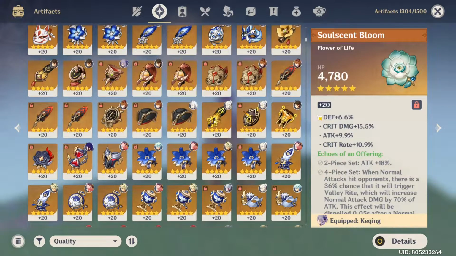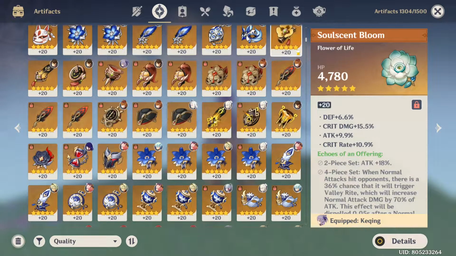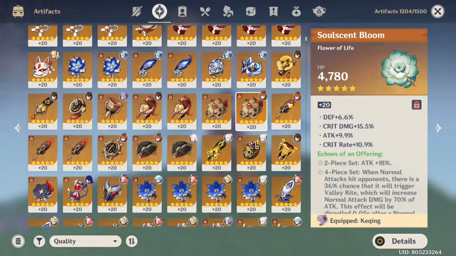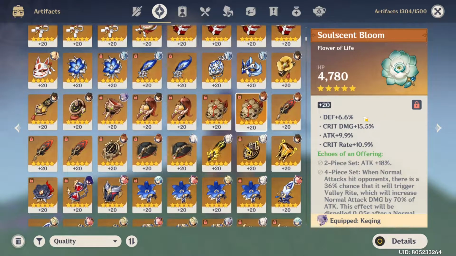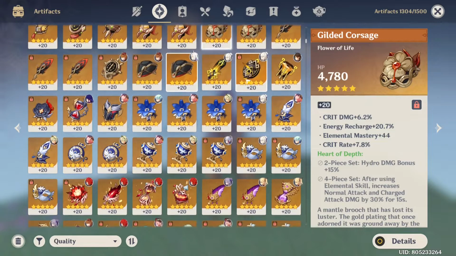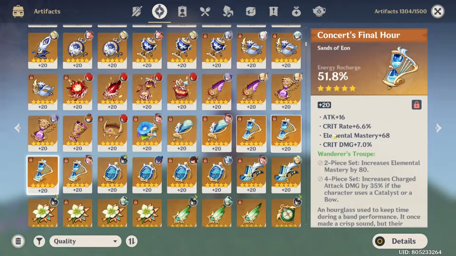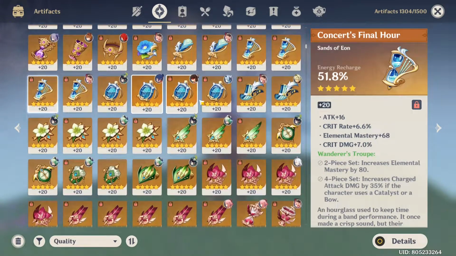The first type of artifact you want to lock is an artifact with double crit. The reason being is any character can use double crit. So for example, this one right here, which I'm using for my coaching, is double crit. So I locked it. Let's click this one. This one as well is double crit, so I locked it. Immediately an auto lock. Double crit, you can make any character DPS and you can just slot in an artifact with double crit. As you can see, I have plenty right here. I just lock it in and it's pretty good enough.